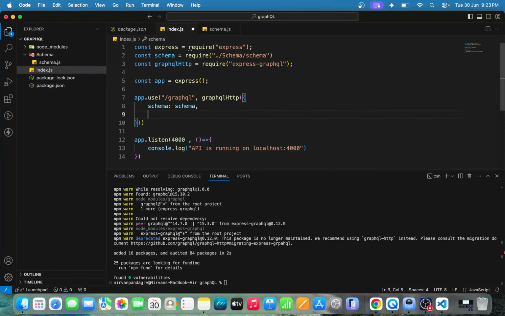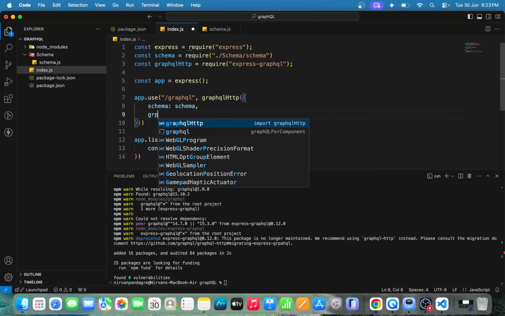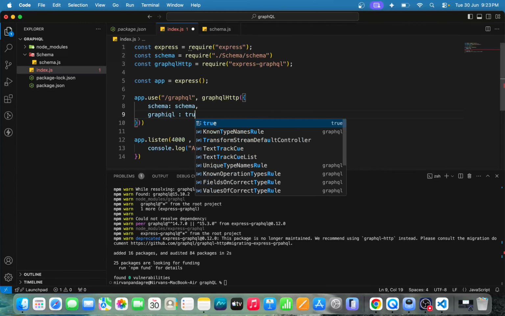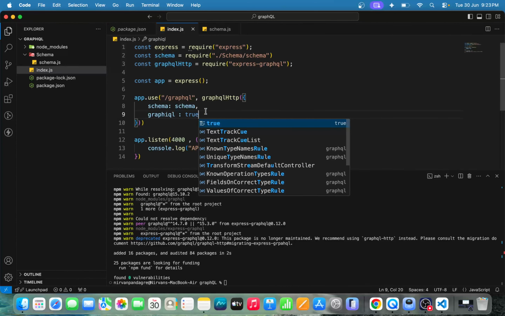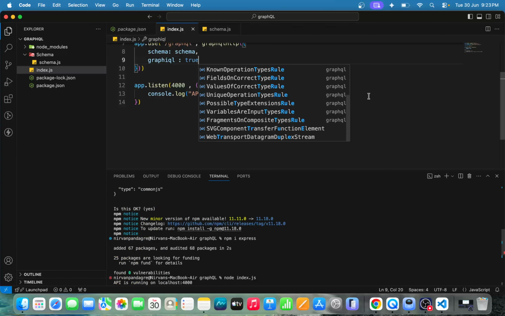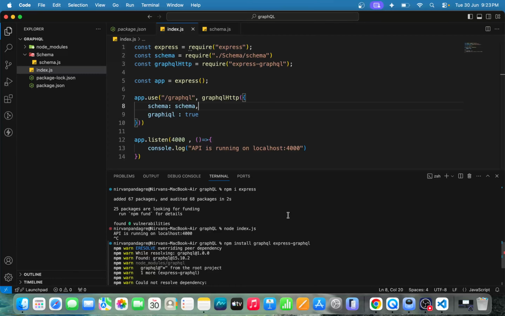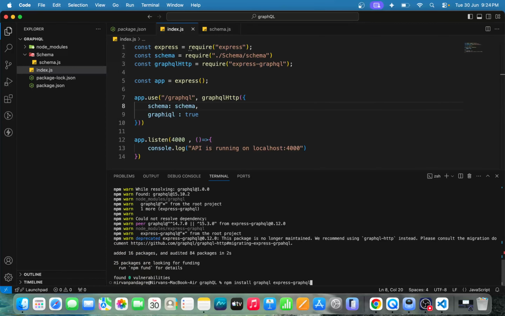And for testing purposes there is an application. We can use Apollo Server also, but let's use GraphiQL here. Let's run the server, let's see if it is giving us something. What is the issue, we will get to know.